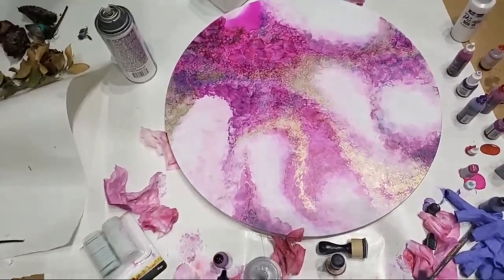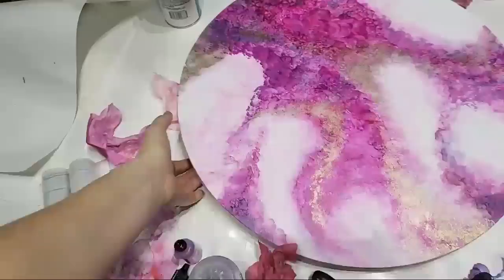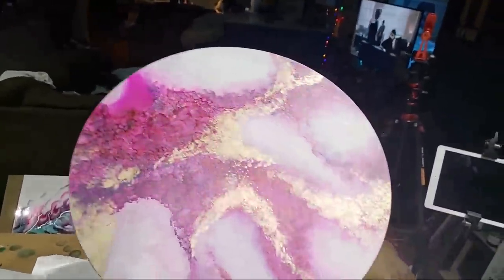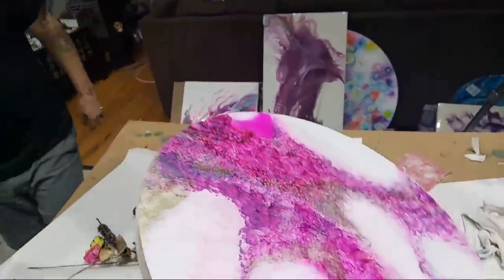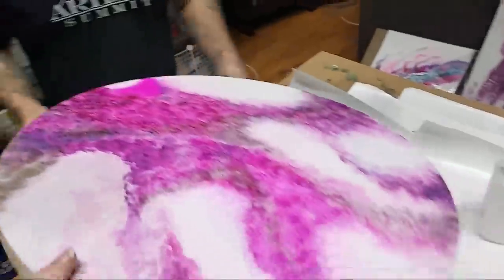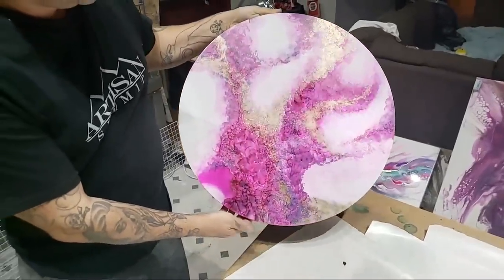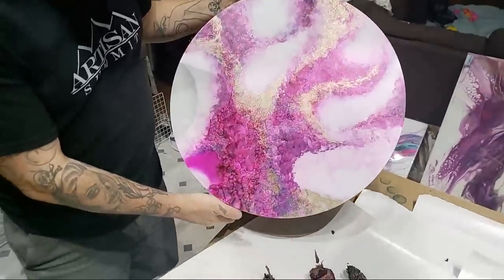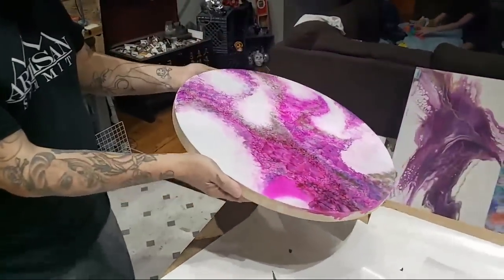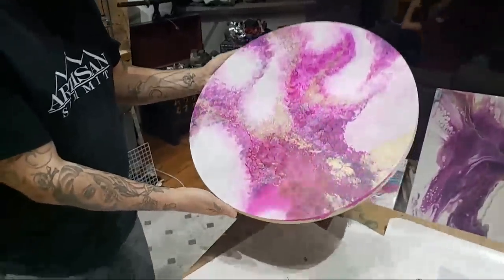I think I like that better. So, look at that. Is there gold in that? Yeah, I added some gold. Oh yeah, that looks great. Thanks, you guys. It's crazy because you can't see it. It looks like it's not there, then there. Yeah. It comes out. It looks really good.